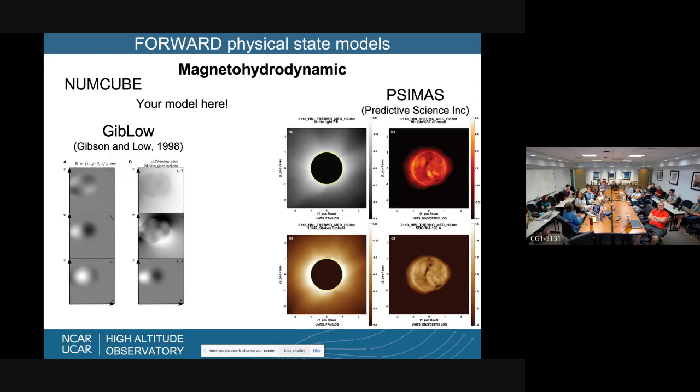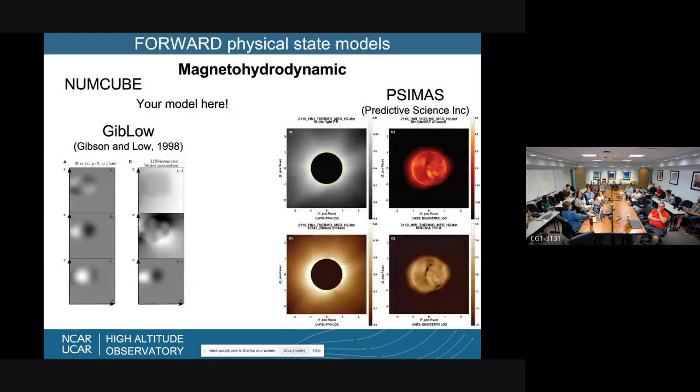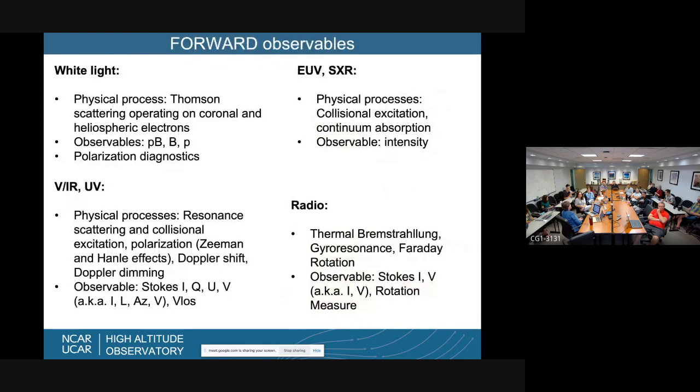And so there's various options we can do. Okay, so those are the models of the physical state. And then the question is, what can we actually synthesize? We can do white light. And it's interesting, of course, because each one of these is an interesting thing. You have your plasma sitting there, and then light operates differently, you get different kinds of physical processes that create the light that you measure in the observable.